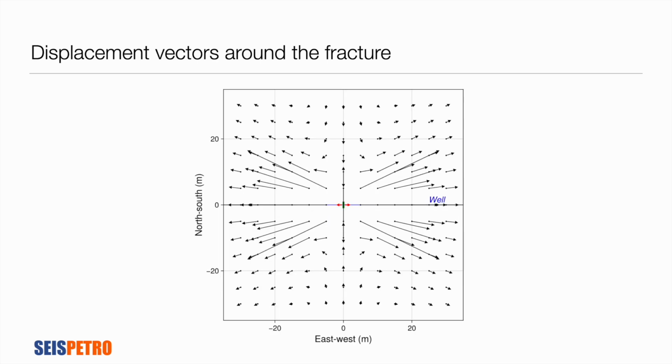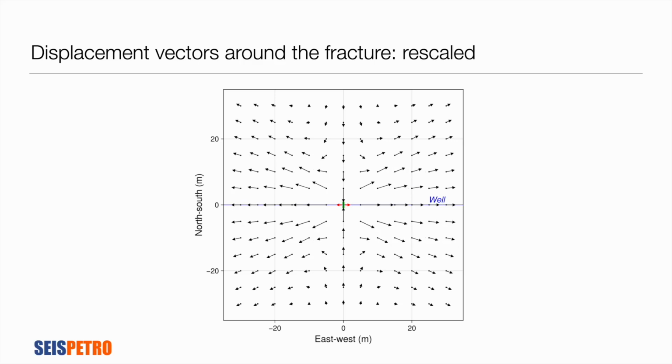This motion or displacement of the rock is easy to visualize using the arrows in this plot, which show the motion at the depth of the fracture. The first important thing to see is that the lengths of the vectors decrease very quickly away from the location of the fracture. This tells us that signal levels rapidly increase when the fracture gets closer and closer to the sensor. This is our first important conclusion. It does make the plot a little bit cluttered though, so I'll replot these vectors by rescaling their lengths to make it easier to see.